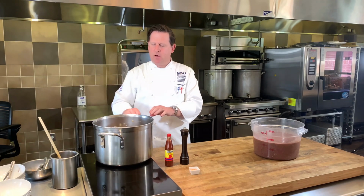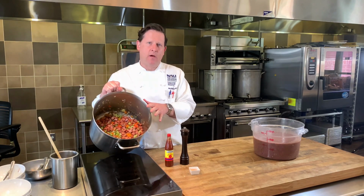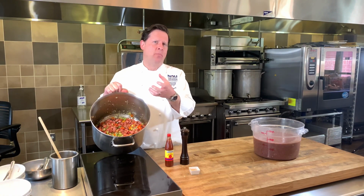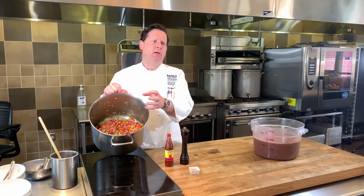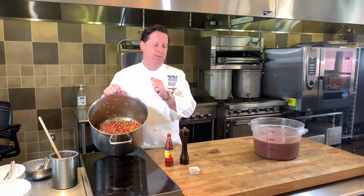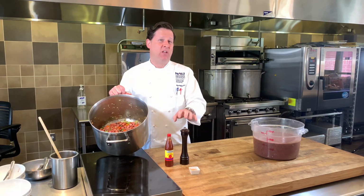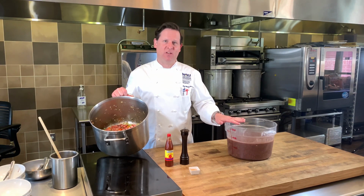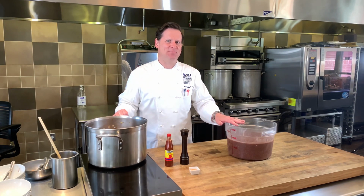All right, now that we have all the elements in there for the base, I'm going to let this cook for about another 5 minutes just to warm and cook the fat out of the andouille a little bit, and then we'll come back and I'm going to taste it, adjust if we need more Cajun seasoning, maybe a little black pepper, and then we're going to add our beans that we cooked previously. So we'll be back in about 5 minutes.